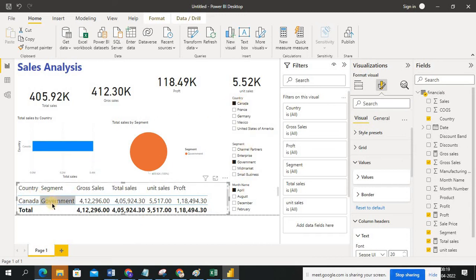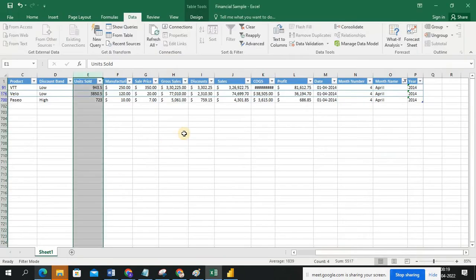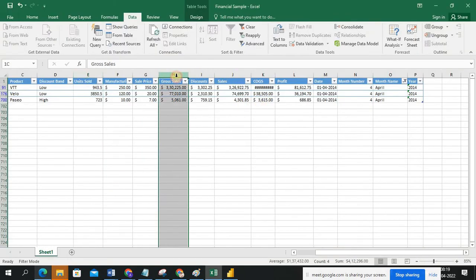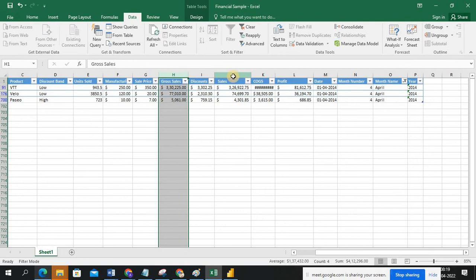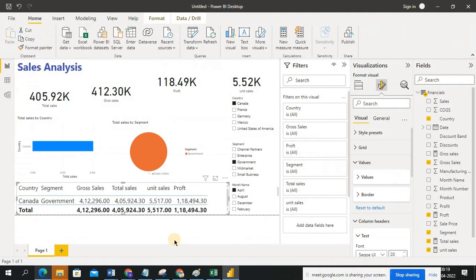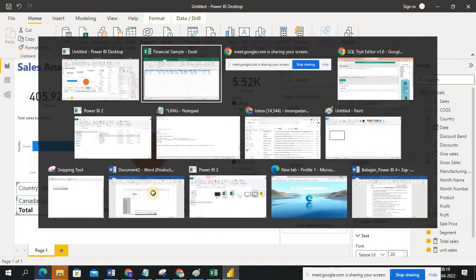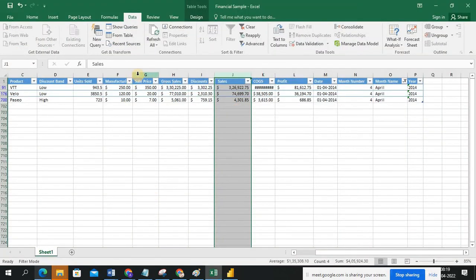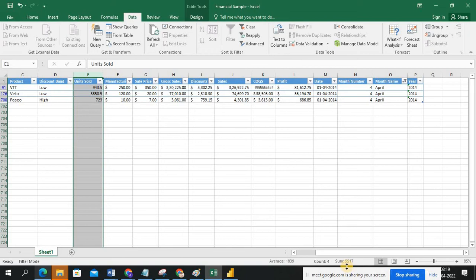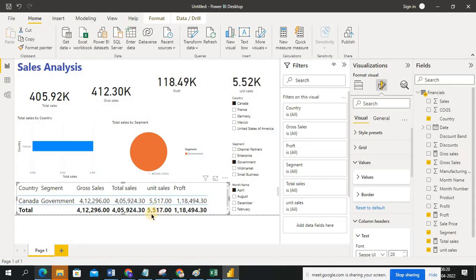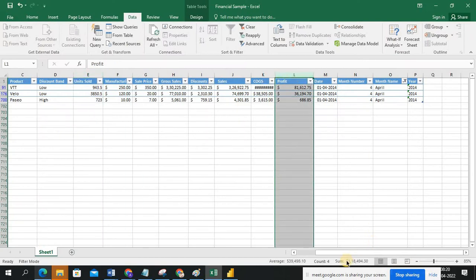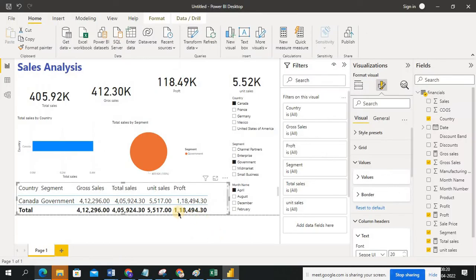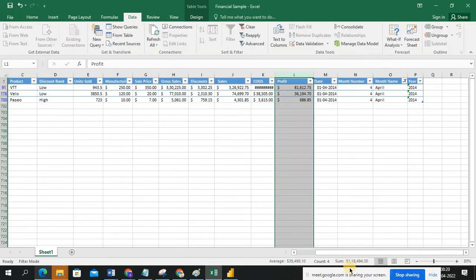For the country Canada, segment is government, gross sales, you can see 4,122,960. The total sales is 4,05, you can see 4,05. The units sold, 5517, you can see 5517. The profit, 1,18,494.0, you can see.